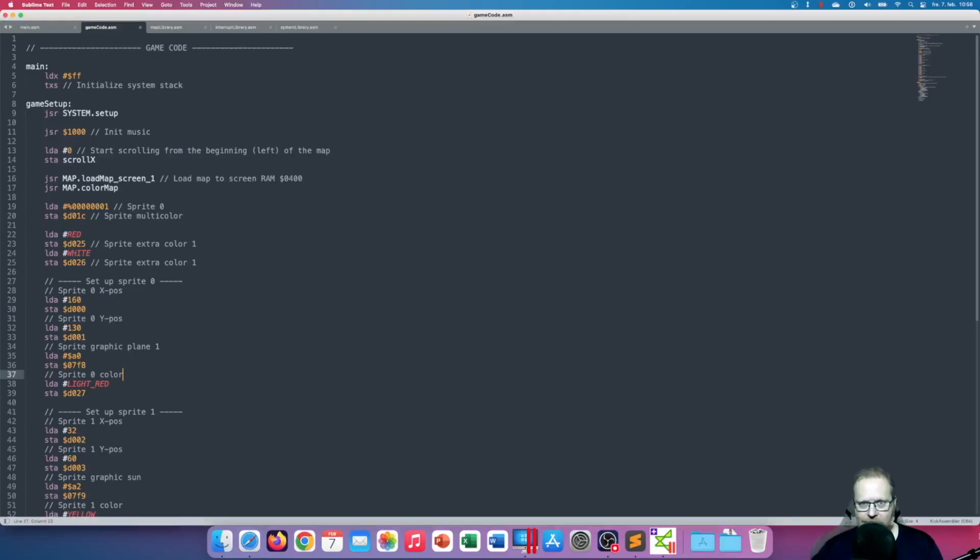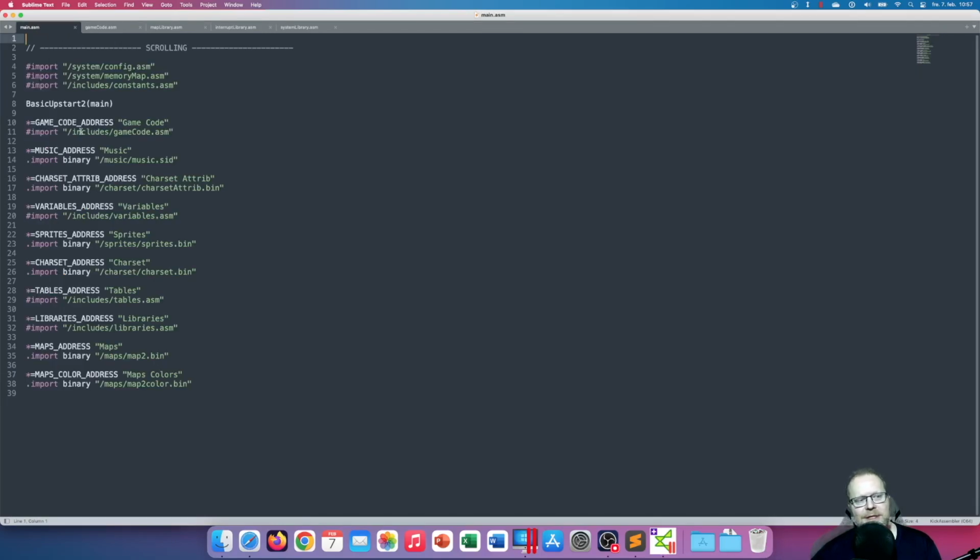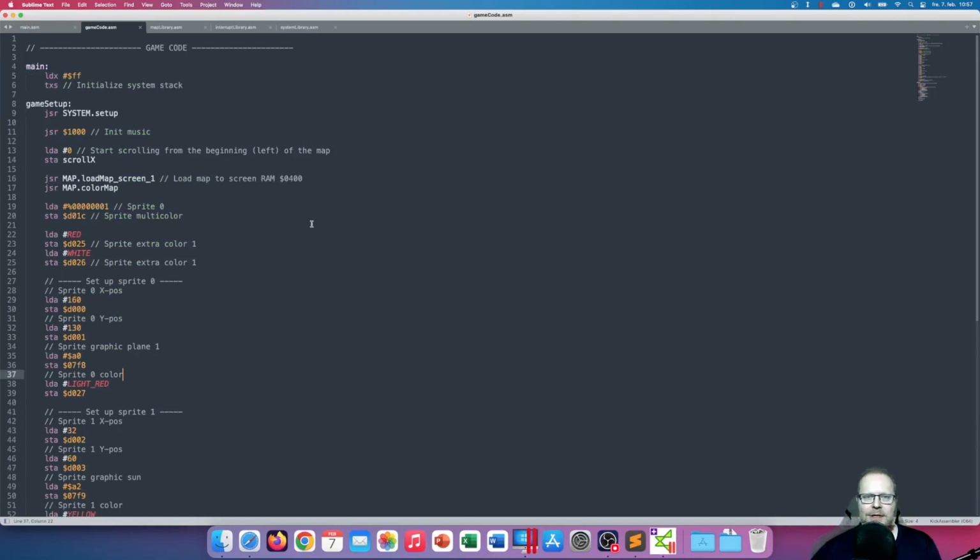So finally, here we are looking at the code. And by the way, this code is something that you can download from my website, and the link is in the description. The way I've set this up is pretty much like I've set up all my projects and how things are done in the Commodore 64 course, which means that we have several files and these include files and stuff like that. So you know how the project is structured.